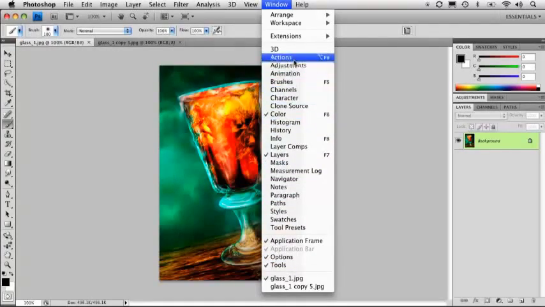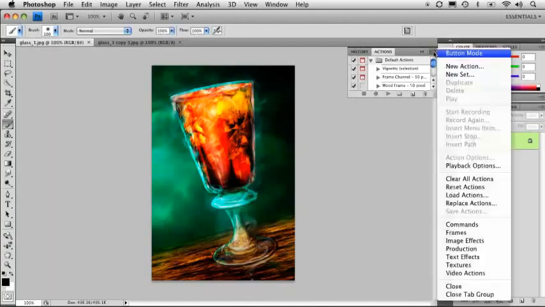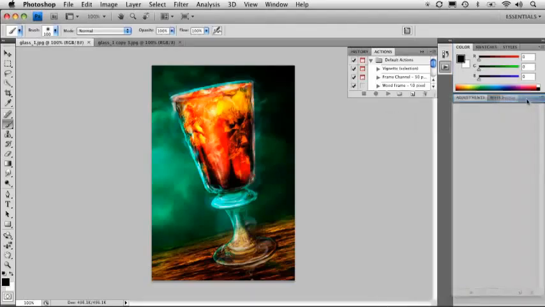And to open any panel that isn't open, just simply select it. So if I go in here and choose Actions, you'll see that it pops up. Now notice what it did. It popped out of what's called a tab group. So jumping right along, we're going to talk about panels now. You'll notice all these panels are tabbed, so you can click on each tab and it will open up that particular panel. Some of these panels are grouped and you're able to detach them out of their existing group.